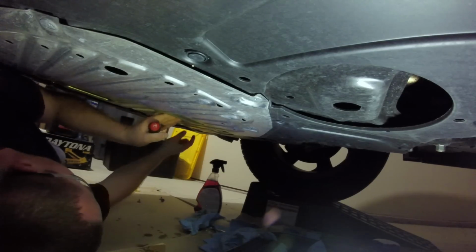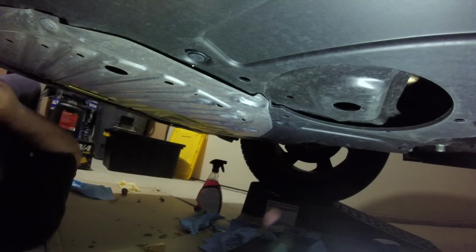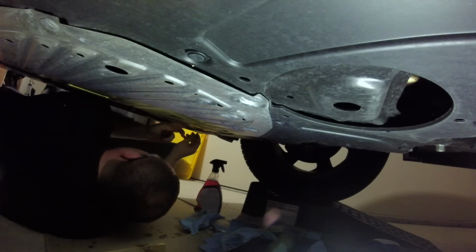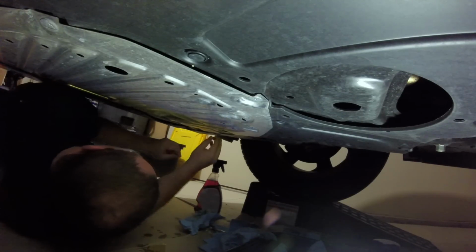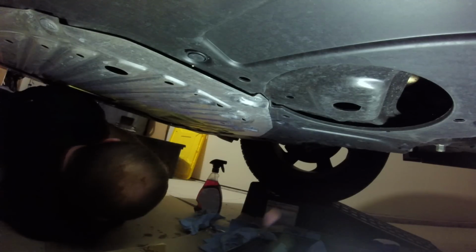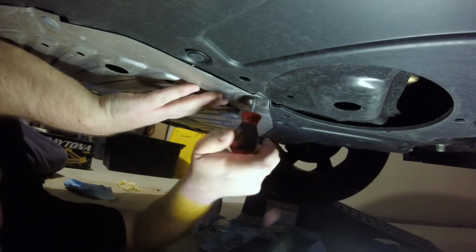I would definitely not snug these bolts down until these clips are all in. But you definitely want the bolts in first. You want them in first and out last. These clips are not the worst, but they're finicky. Again, it seems to be worth it though, because it really keeps everything nice and tidy up there. And then when you're done, just snug up these 3 bolts.